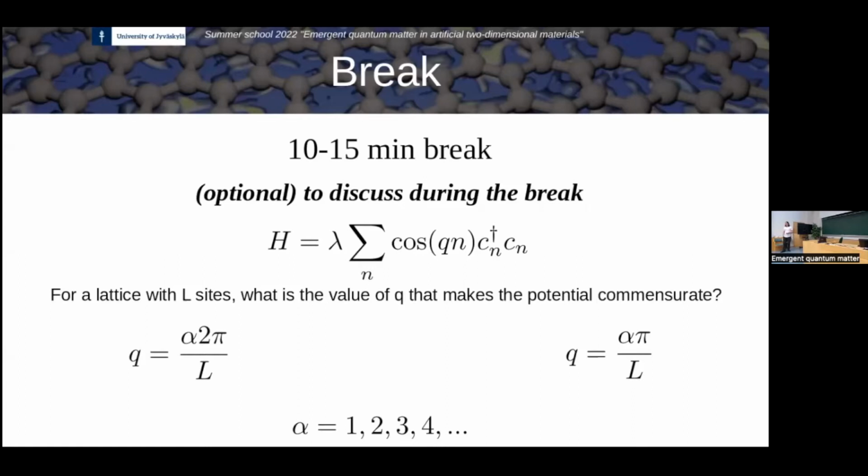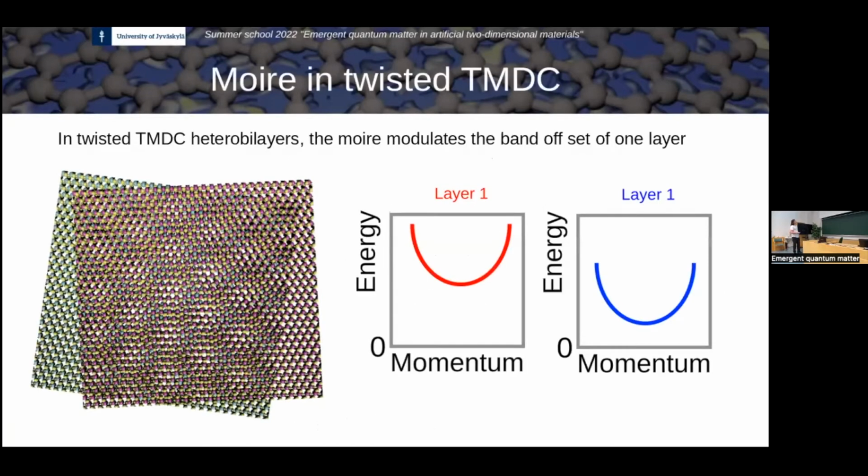First one. Yes. Cosine is 2 pi. Yes, absolutely. That's perfect. So essentially, the right Q is the Q that is 2 pi times an integer after L size, because after L size you want to just repeat yourself, and of course the correct answer is the first one. The second one would only work if you take even numbers of alpha, so not odd numbers of alpha. All right, great, wonderful. So let's now continue.